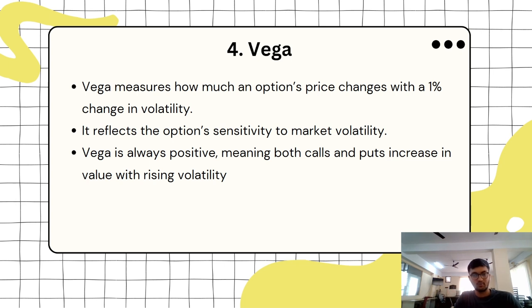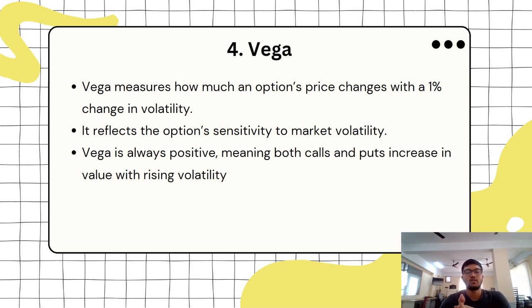Theta is very, very important. Time decay, you should be knowing this concept. Depreciation is another way of saying it in business terms, but depreciation is for assets. This is also one kind of asset because you're doing a lot of buying and selling transactions. So time decay is something you should be very much aware of when you're doing options.